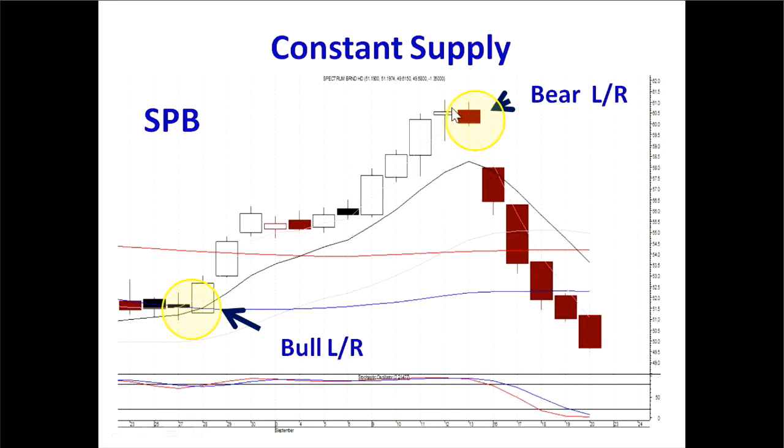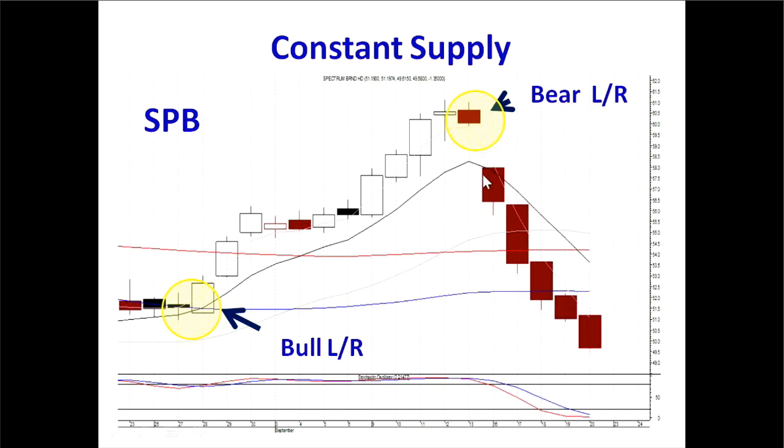Look how far away you've moved from the T line. So if I see a left-right combo, especially in the overbought area, I'm going to take off probably at least half my position, if not all of it. In this case, if I took off half and it gapped down the next day and I took off the other half, at least I can live with myself that I got an average sale price around here for that trade.